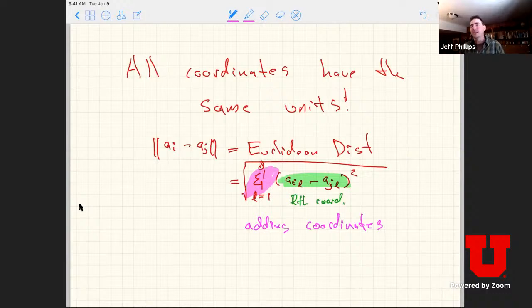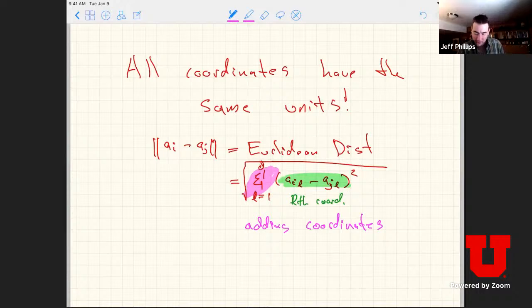And there are some things you can do, like normalizing the coordinates, that are supposed to remove the units, but that's destroying a bunch of your information. It's not clear what the effect of that is. Outliers can throw that off. If you have one data point in, you get a completely different answer than if you don't have that data point in, right? That's not a very good operation to be doing.